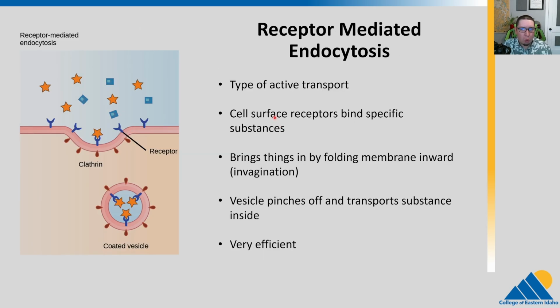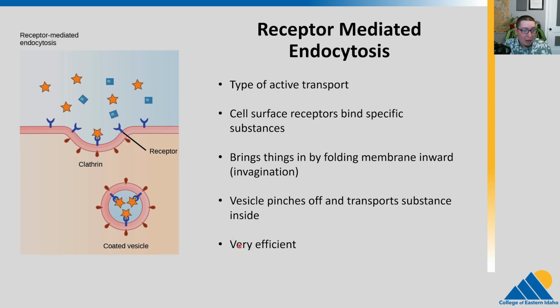There's also a process called receptor mediated endocytosis. Here, the process is mediated by a receptor. Okay, the name says it all, but what does that actually mean? We have this membrane here with a bunch of different receptor proteins on the surface. And these cell surface receptor proteins are looking for a specific signal. In this case, the star-shaped molecule. They will bind to the star-shaped molecule and cause this invagination, this inward folding, and bring in those star-shaped molecules into vesicles here, which will transport this substance into the cell.